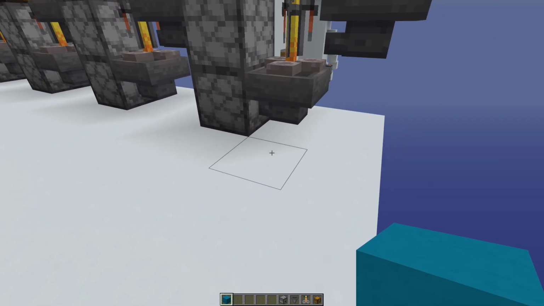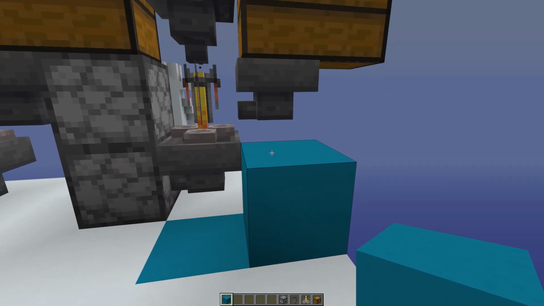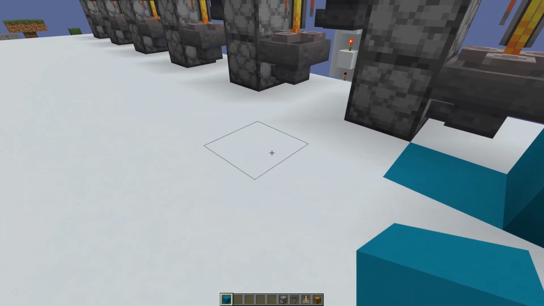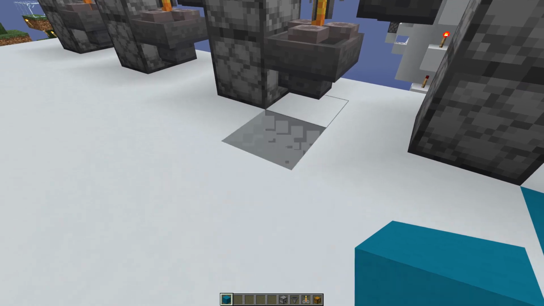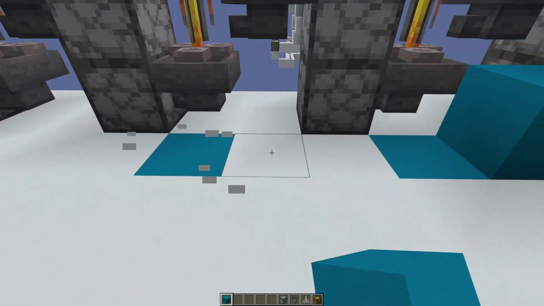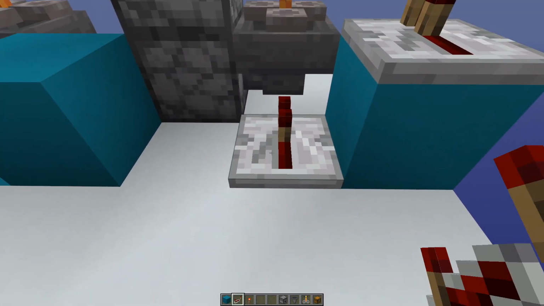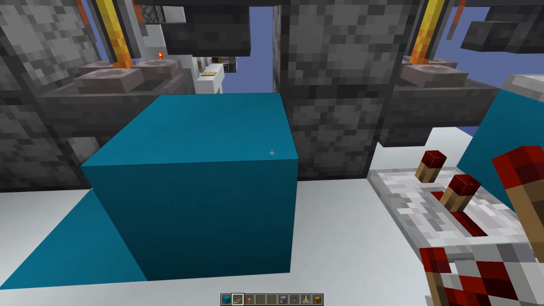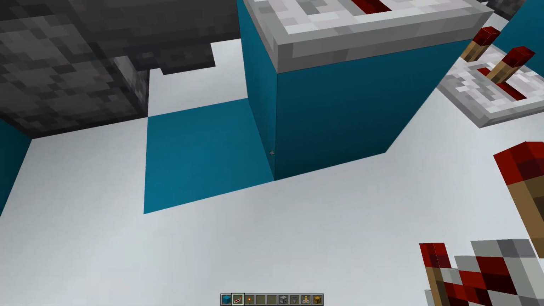Okay, next step is to control these hoppers so that they release and hold on to bottles in a good way. So we need to have a repeater on the block there and a repeater on the block there. So that needs to be repeated on each one of these stations, like this. And then just place the repeaters. Remember that each one of these bottom ones needs to be on 2 ticks. Like this.